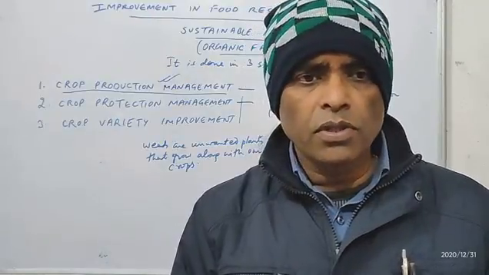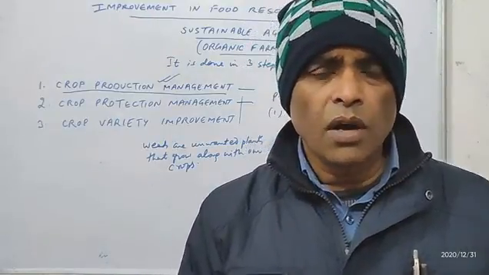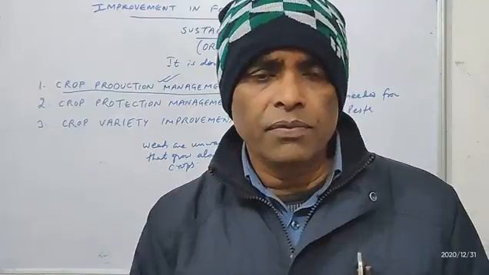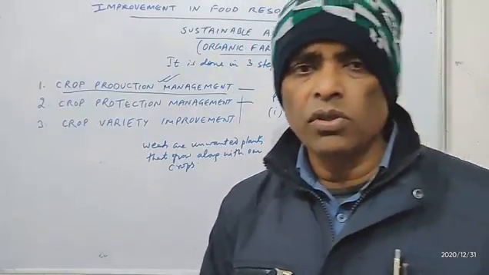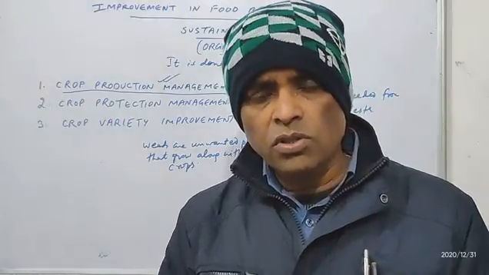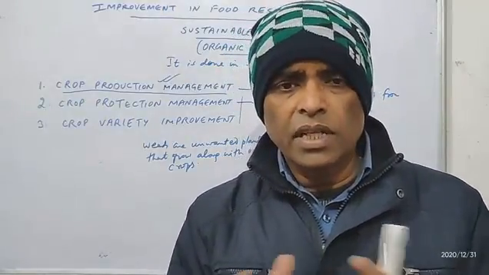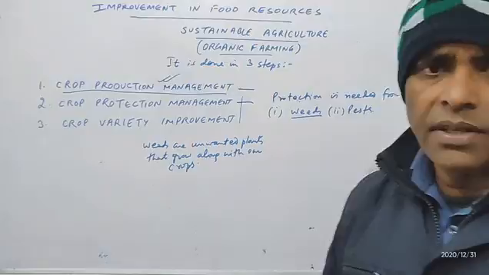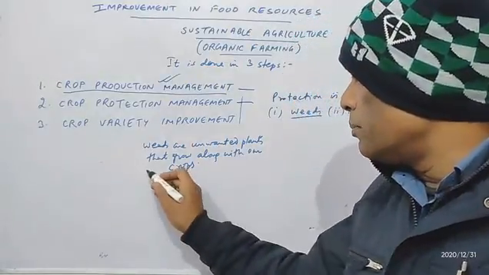Whatever manures you have used is consumed by the weeds. So our crops get less space to grow, and they get less supply of nutrients. When you irrigate, water is also captured by the weeds. So there is a competition and therefore the production decreases. So we need to control them.